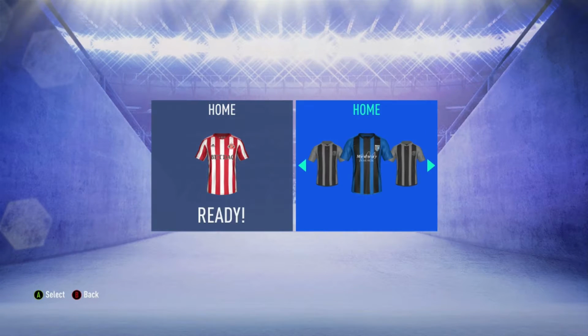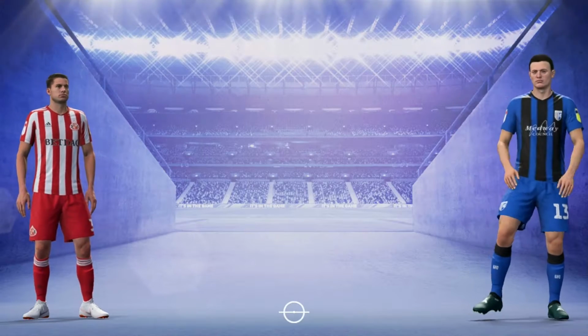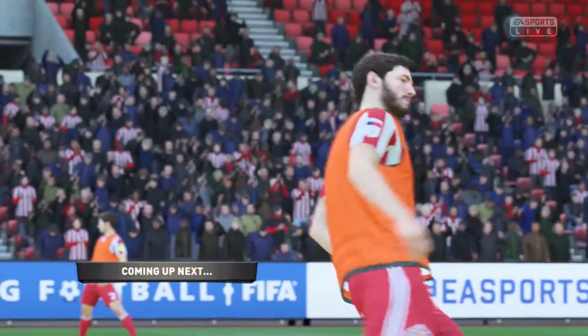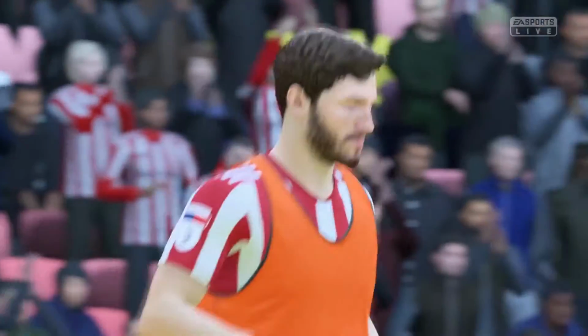In that episode, we finished off the transfer window, obviously picking up Tom Lockyer and Kyle Edwards, and this game here against Gillingham was Edwards' debut. I'll tell you what, guys, I'm actually really impressed with the signing. He's proved to be a pretty decent winger. He's very quick, and he actually provides quite a few assists in this episode.